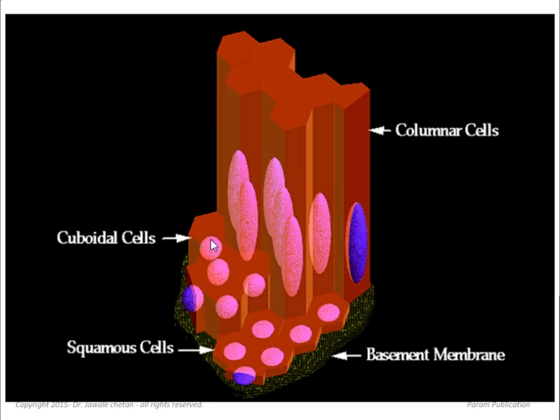These cuboidal cells, I hope you understood, and you will remember the name cuboidal epithelial cell on the basis of a cube. We'll see actual photographs in the next few slides. There you will understand more. Now columnar epithelial cells are very elongated and long like a column. The nucleus is also there, but the height of the cell is very long, so they are called columnar cells. This is a pictorial, diagrammatic view of different types of epithelial tissue at once.